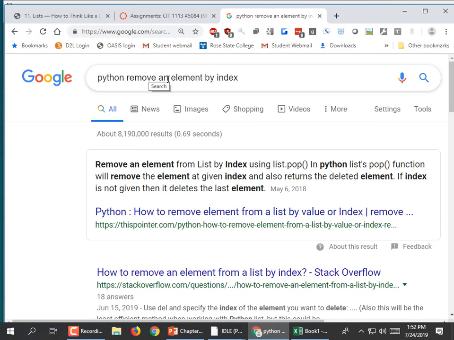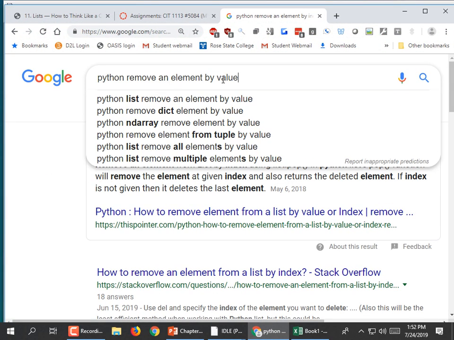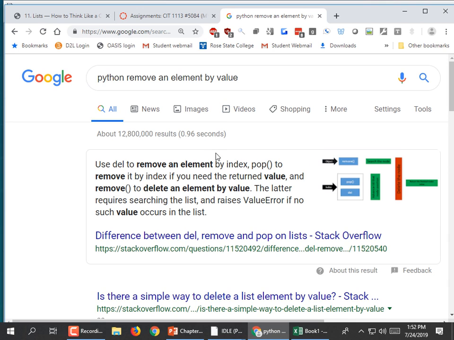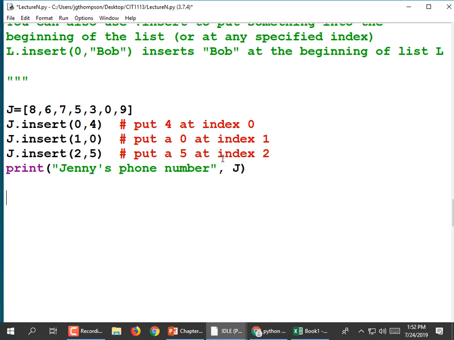So let's Python remove an element by value. All right, it's .remove. So I want to get rid of that 4. So j.remove parentheses 4. That'll remove the 4 from the phone number.